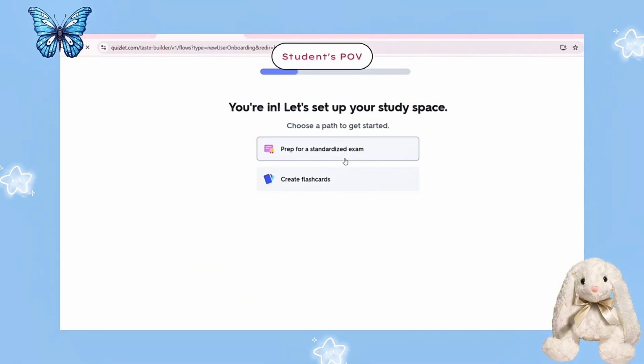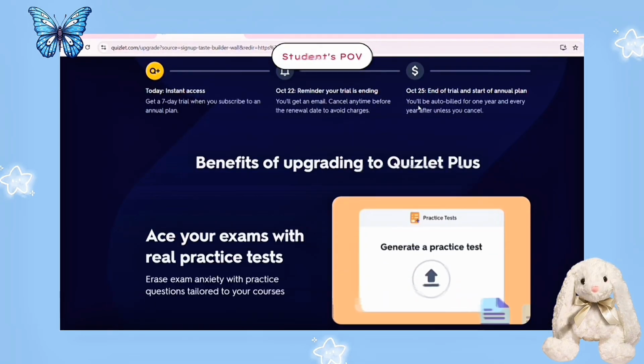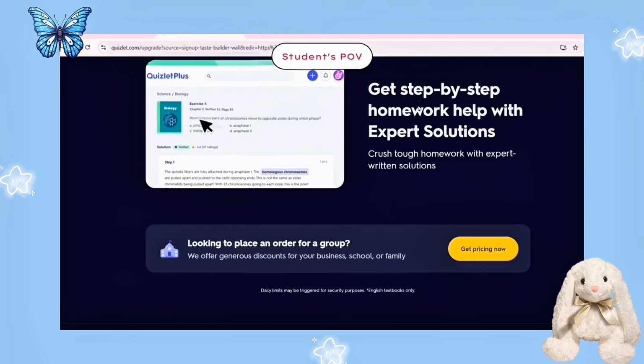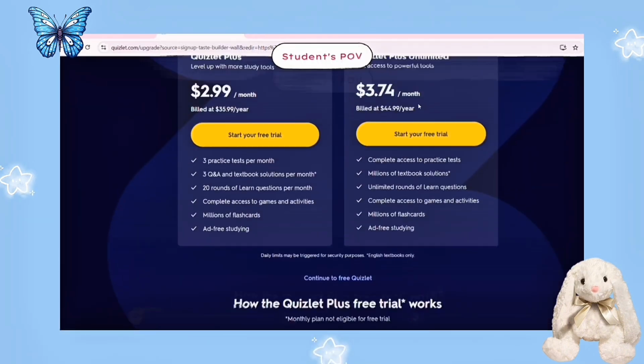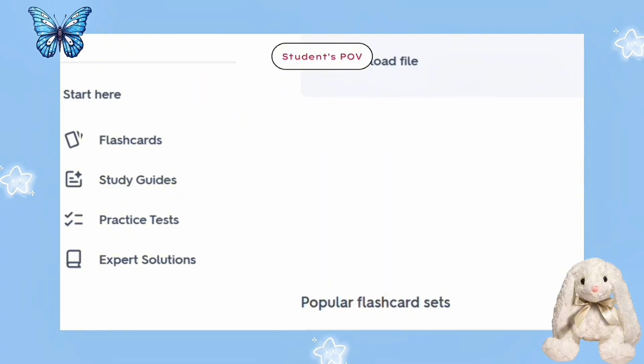After you sign up, there is Get Started, so you can skip on that. To level up your experience, you can also avail their premium, but if you can't, then it's fine. You can also avail it for free. This is your home. At the left corner, you have your own tools.